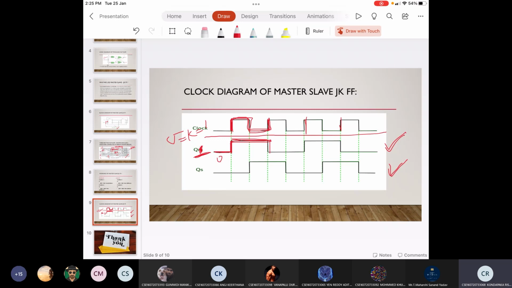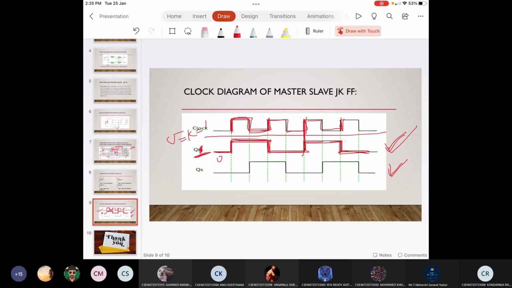Again, it's falling. This is due to the inverted condition. Till the complete clock, it starts falling again. It will continue falling. Again, it started raising here. So, it started again raising. Again, if you invert it, till the complete clock, it will be raising. Again, at this point, if you invert it, it starts falling. This is master flip-flop.